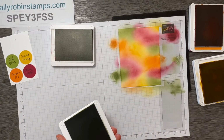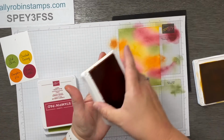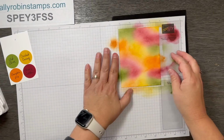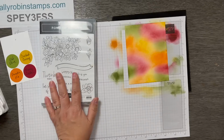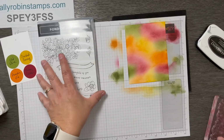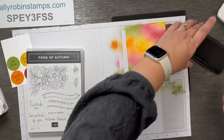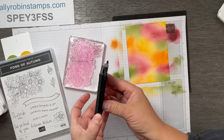So now what I'm going to do is just very simply stamp on top of my background. So we've burnished the color in, and now we're going to take a stamp and just stamp all over it. So I'm going to choose this big background image from Fond of Autumn, and I'm going to use black ink, but you could really use any color. I'm going to ink it this way.